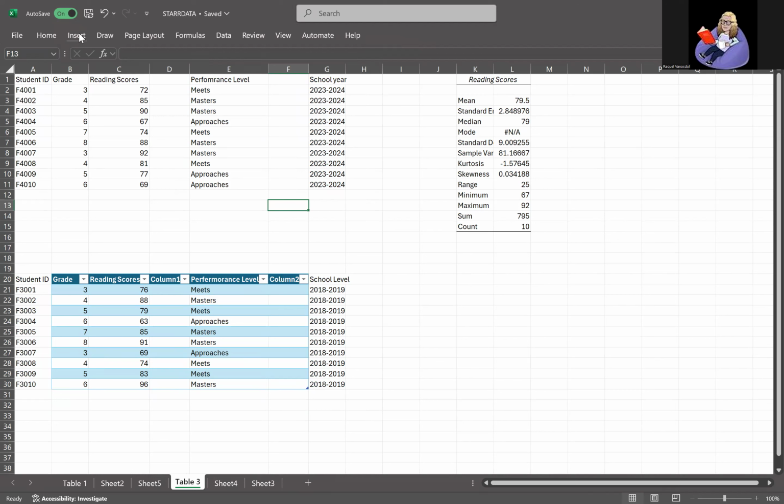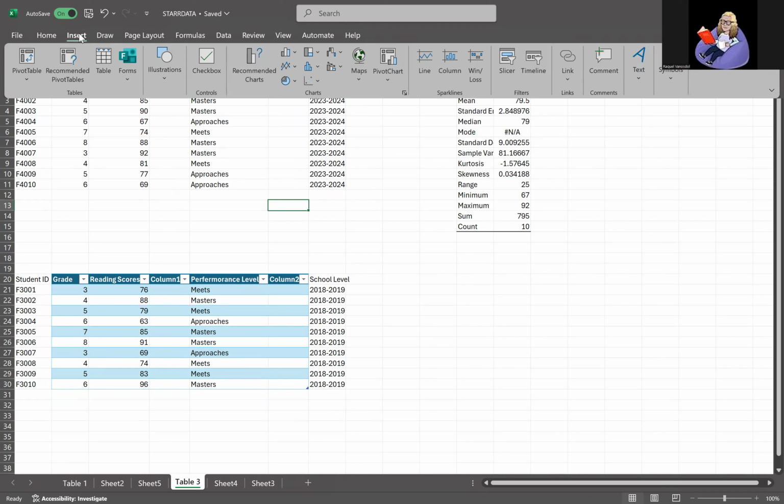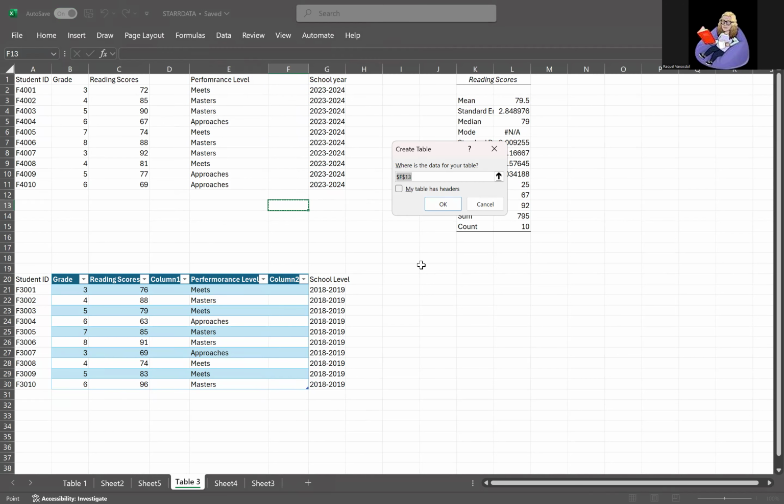So I went to Insert and I chose Table. As you can see, I already have it set up here. When you choose Table, it's going to make sure your table has headers, and I had already created that table.